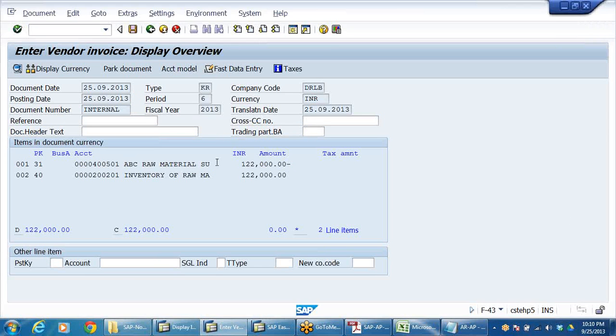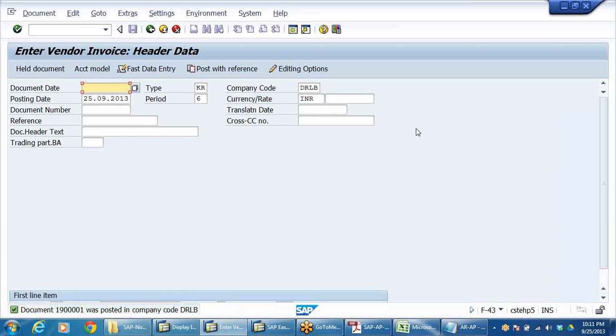Right. Say this vendor account is credit and inventory of raw material is going to be debit here. Now save it. Document 19 lakhs 1. So KR, whatever the number range that we have given for KR, that is picked up. Similarly, I want to post one more invoice.